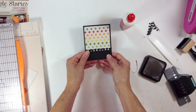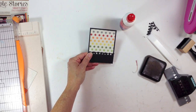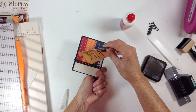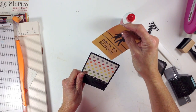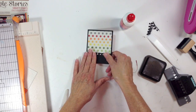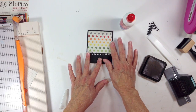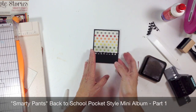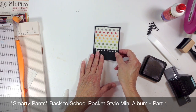Okay, so then there's our page. We have a pocket here, and then we will have a pocket at the top as well. So that's going to be our page. Go ahead and take your 5 pages and get your papers adhered to your pages, and then we'll come back and we'll decorate the cover and put our book together.